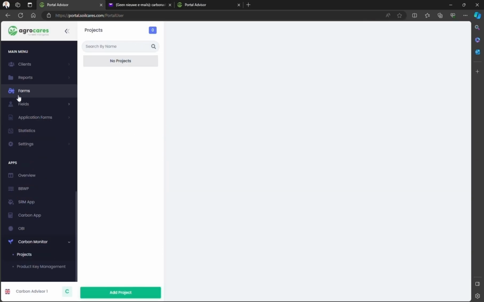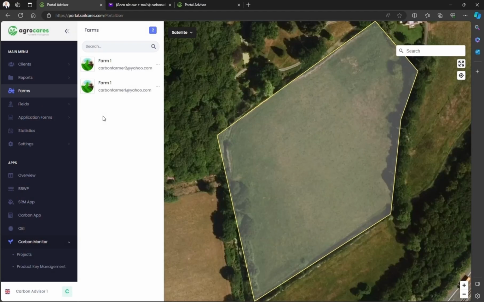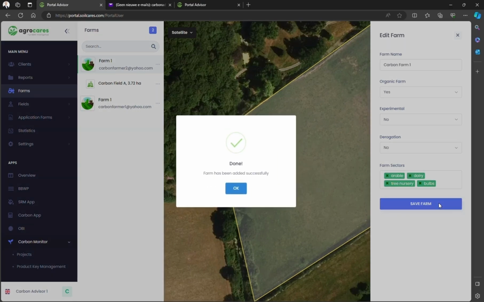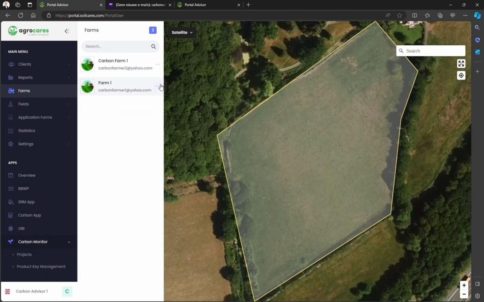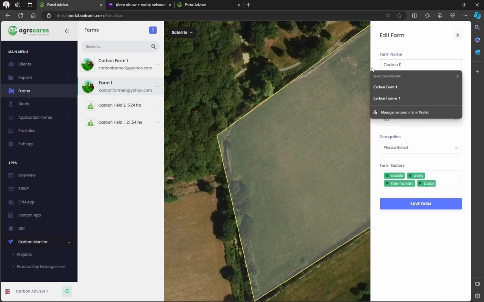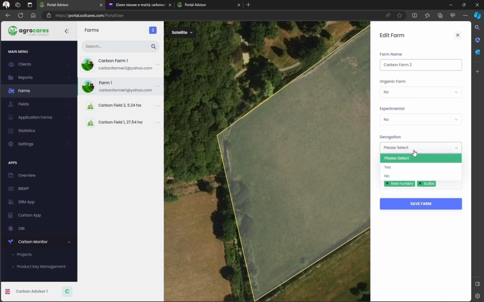When working with multiple clients and multiple fields, it makes sense to go to the Farms tab and rename the farm. By default, they're just called Farm 1, so in this case we rename it to Carbon Farm 1 and Carbon Farm 2 for the two different clients that we just added. Please be aware that in order to create a carbon project, you don't need two carbon farms, but for demonstration purposes, we added two different farms.